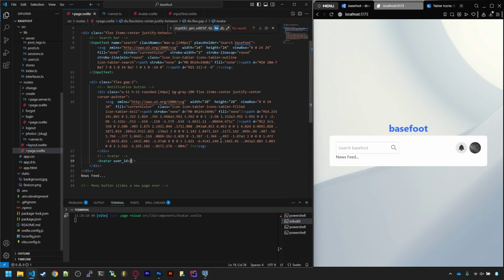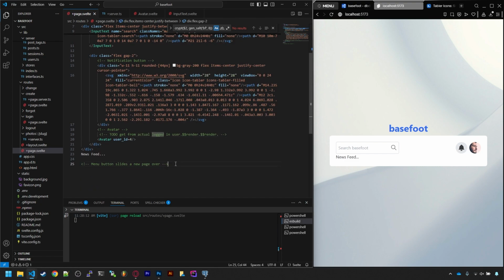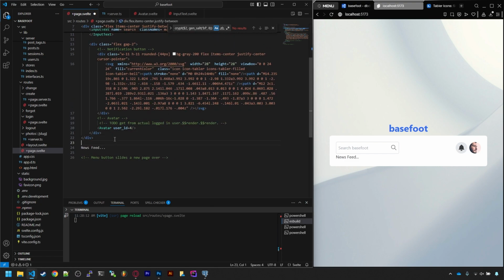Here the same image is being loaded because we manually put 3 for the user ID, but if we change it to 4, we will see the new one. Of course, we eventually want to get the actual logged in user's ID. We'll do that here in a bit though.